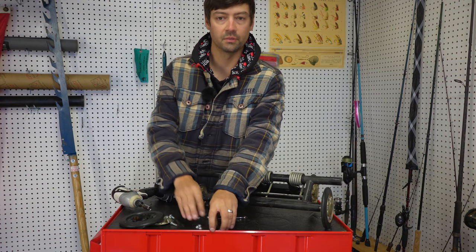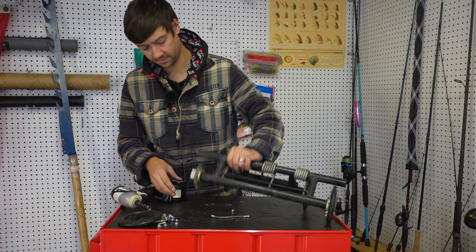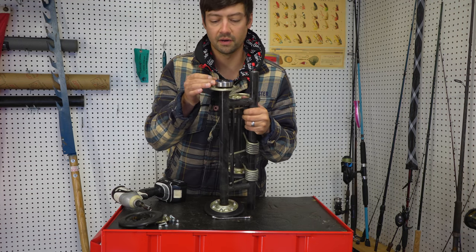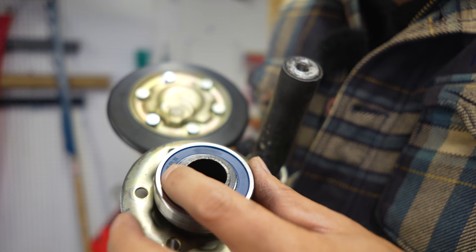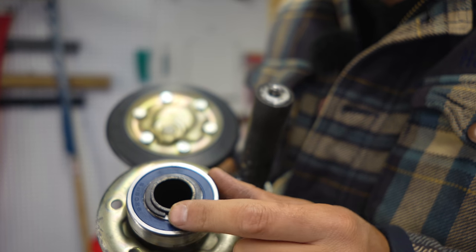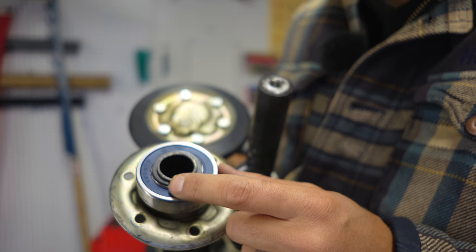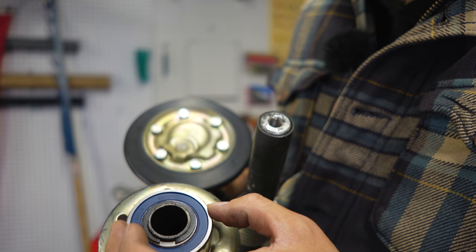And then that little assembly goes to the side. We're gonna use that again later, and all that is still good. And there's the bearing on there, and there's actually a snap ring on the end of it. So there's the bearing on there, and there's the snap ring. Now you will need some skill and some safety glasses in order to get that snap ring off, or a special tool, which is called a snap ring plier, and I'll show you that in a second.